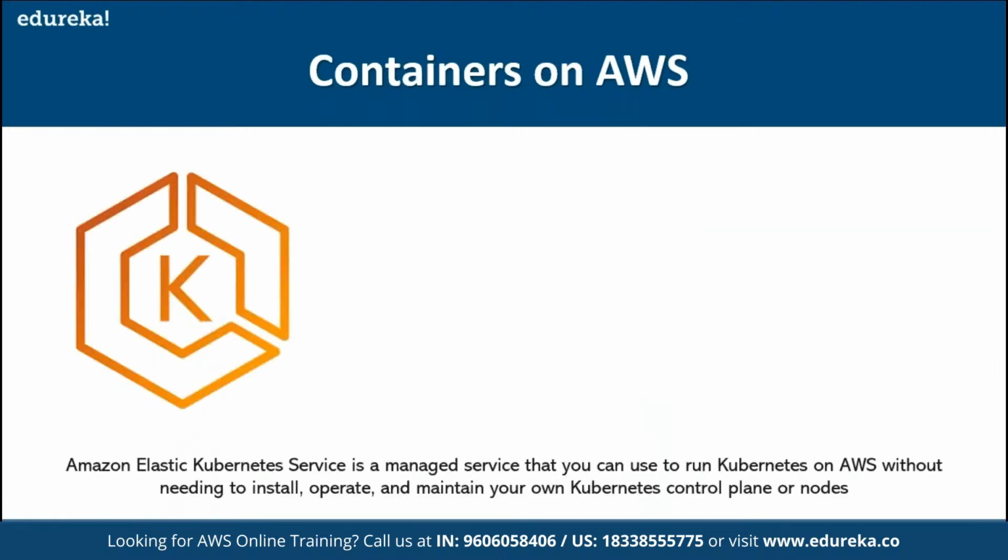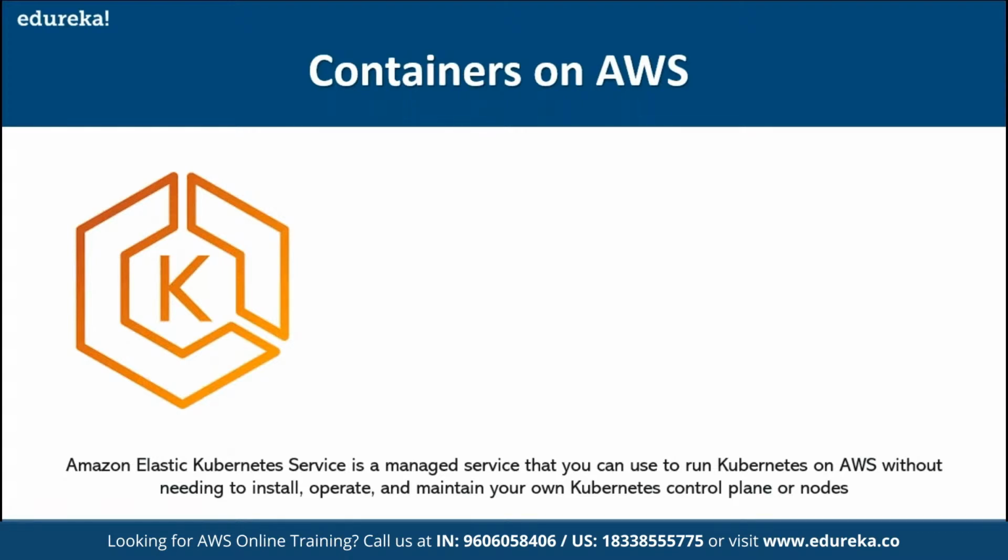Next, we come to Kubernetes. There is one more service on AWS which is called EKS. EKS is your Elastic Kubernetes Service. So what is the difference between ECS and EKS? Understand that Kubernetes is from Google. It's an open source technology. Open source means that for using Kubernetes, you do not have to pay any money. You don't have to take any licenses. This is a free service which can be just taken from the internet, and you can start using it.